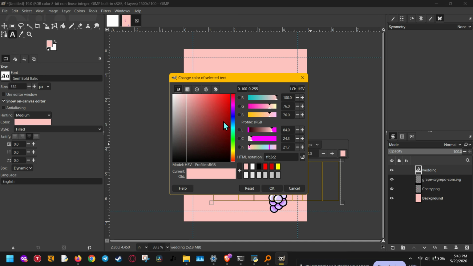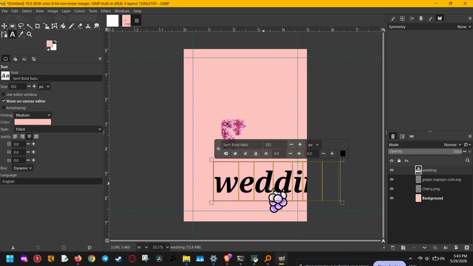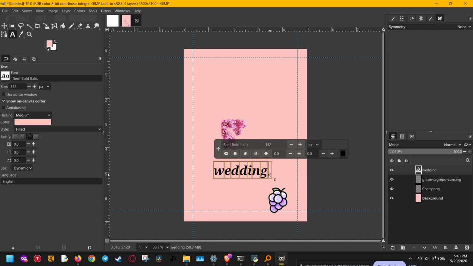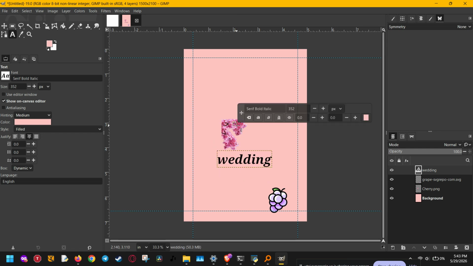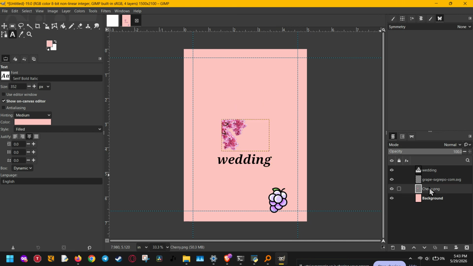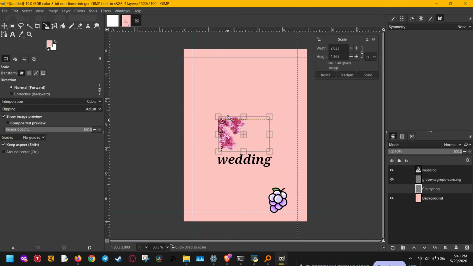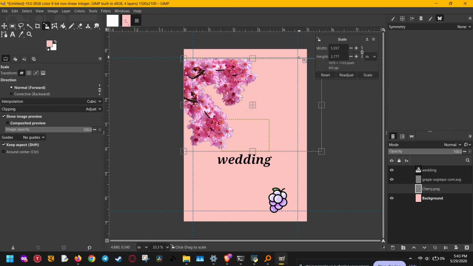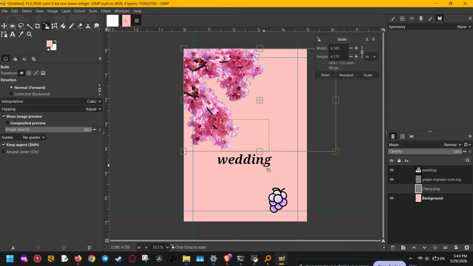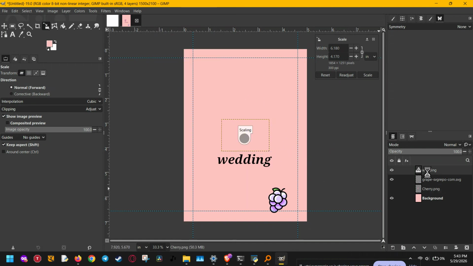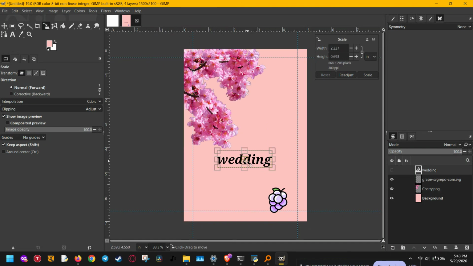It's also a good idea to create a separate text layer for each line. That way you can easily move, resize, and align each piece of text without affecting the rest of the design. This makes spacing much easier to control and gives you more flexibility if you decide to make changes later. As you refine the layout, make sure the design feels balanced. The names should usually be the visual focus, with the rest of the text arranged in a clear hierarchy below. You can center the layout for a traditional invitation style, or build a more modern asymmetrical layout if that suits the wedding theme. Leave enough breathing room between elements so the invitation doesn't feel crowded. The combination of soft colors, elegant graphics, and thoughtful spacing is what gives the final design that high-end look.